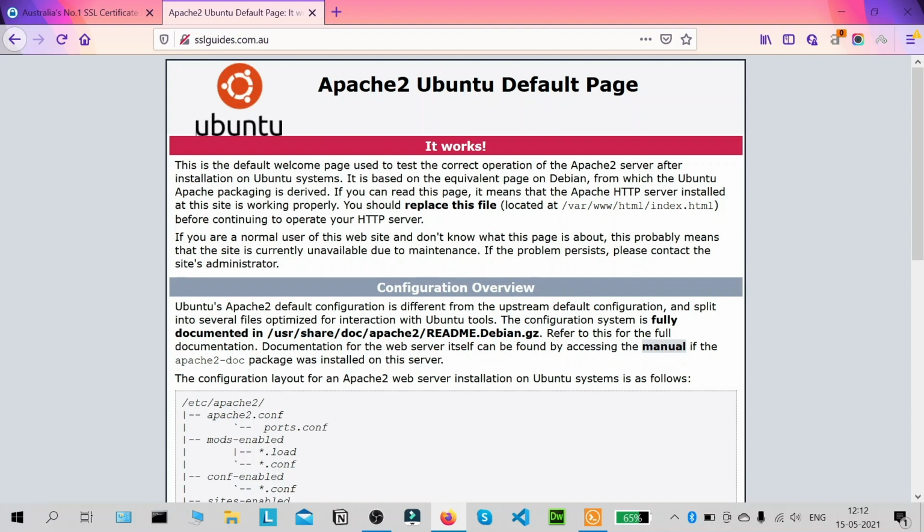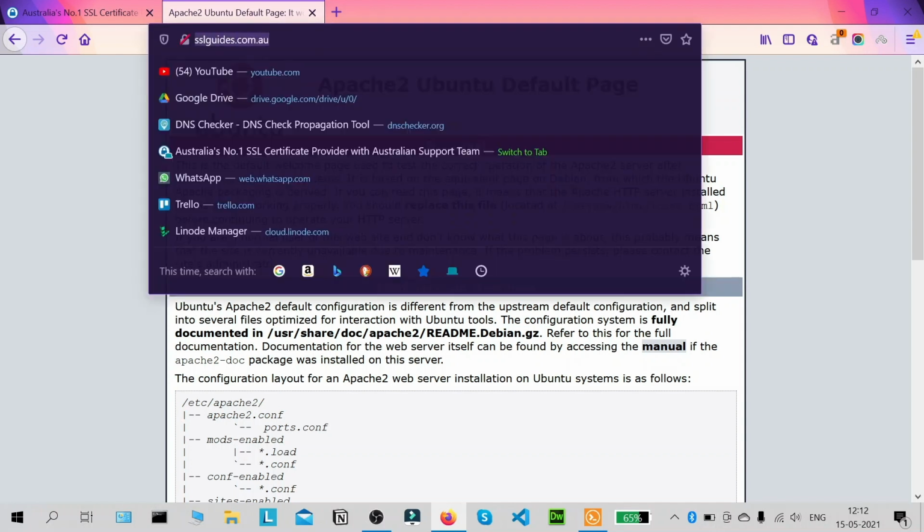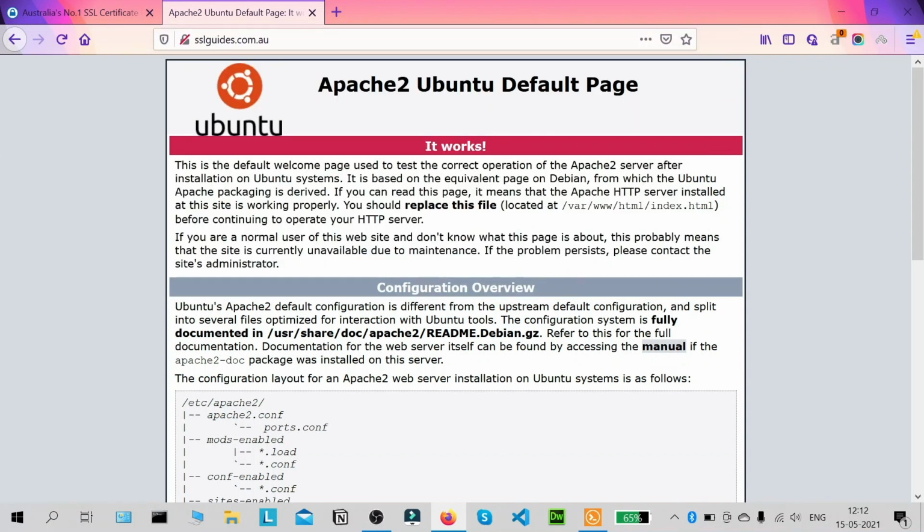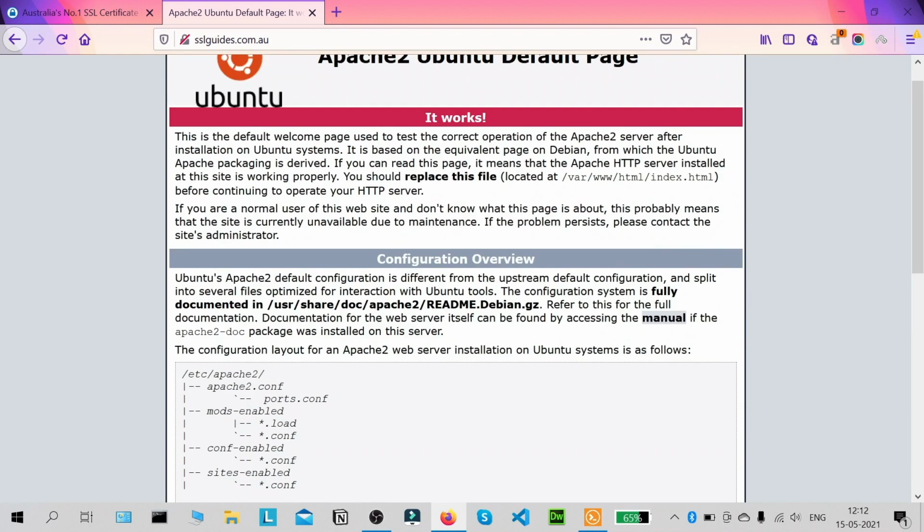The only difference being is the location of the configuration files and the individual virtual host you'll have to create and configure them. So in this video, we've pointed this domain name to our IP address, and this is a single website that we're going to be securing.